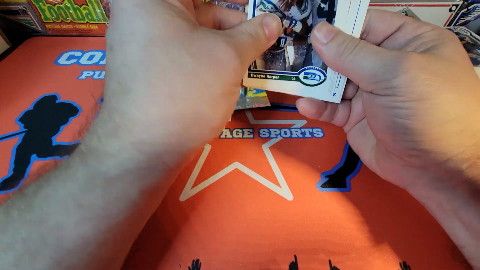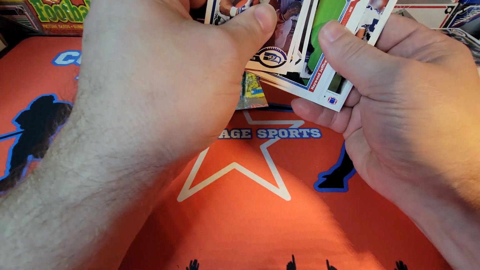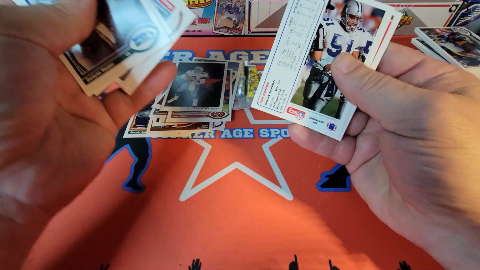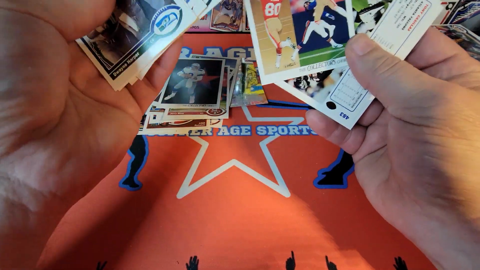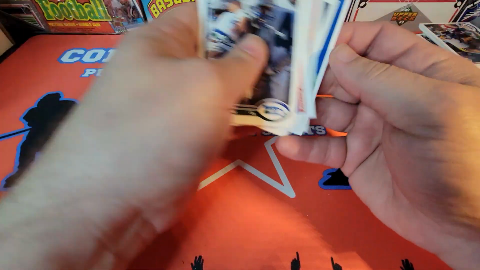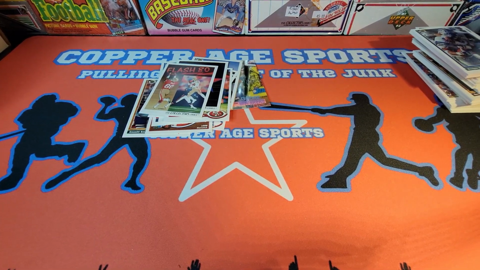So let's see if we can score here. Dwayne Harper, Carnell Lake, Jerry Robinson, Haywood Jeffries, Jim Lachey, Ruben Mays, looks like Ken Norton Jr., Mike Merriweather, Tim Robin, Jerry Rice, nice, we'll take that one. And that looks like that's about it. Chris Carter. That is the end of part 1 of this 4-part series of 1991 Upper Deck Football.